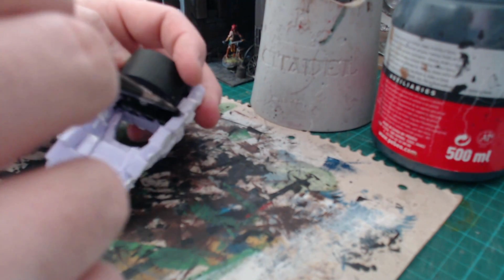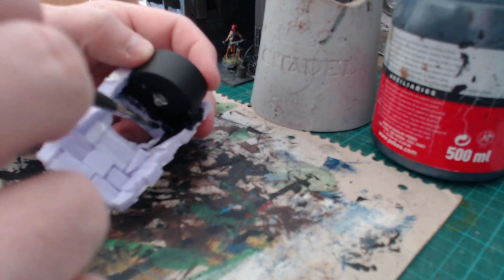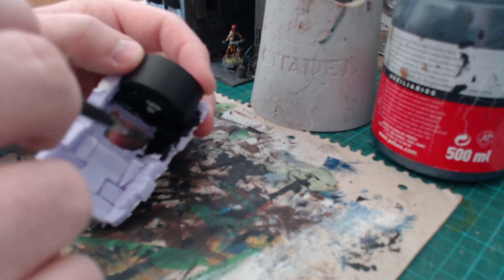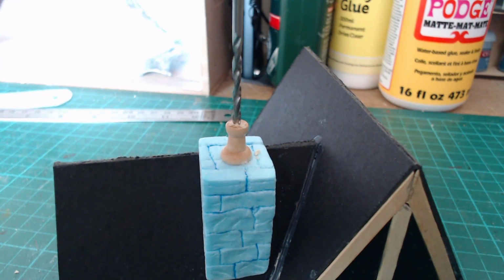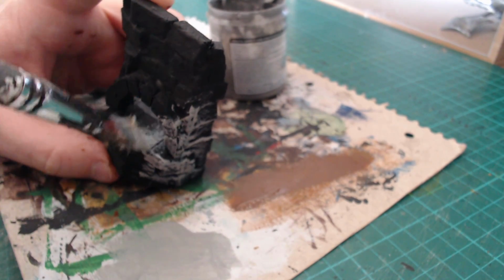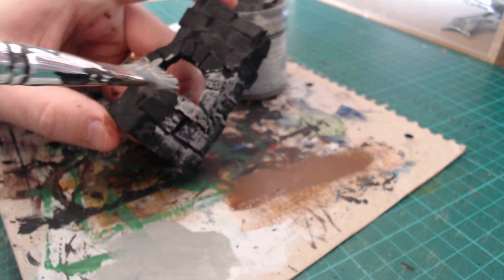Whilst that chimney is drying, I can return to the actual furnace and undercoat it all in black. The nice thing about projects like this is management. Whilst one bit's drying, you can do another part of the project, and whilst that is now drying, I can come in to the chimney and drill in a hole for the chimney pot. By the time I've done that, this part is now dry, so I can give it an overbrush of a grey.